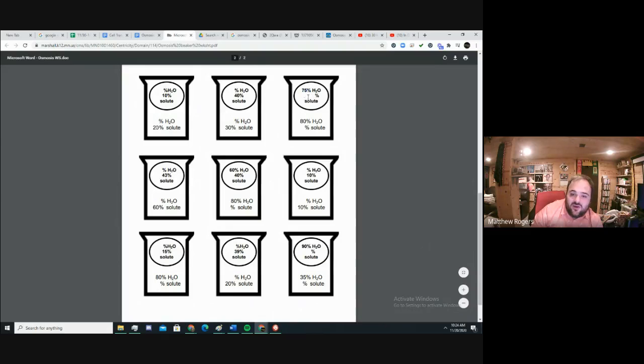Let's do this guy over here. 75% water. So to get to 100, I need 25%. 80% here would be 20% solute. So which one is bigger water-wise? I'm just caring about water. 80, 75. Arrow is going to go in. This is hypotonic. Hypo, because it's making a hippo.